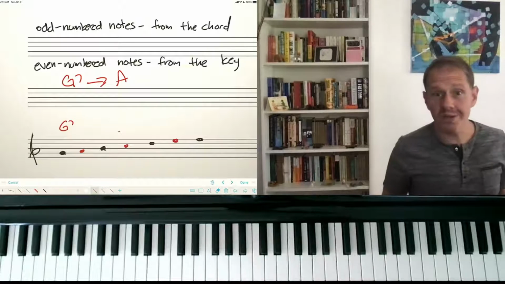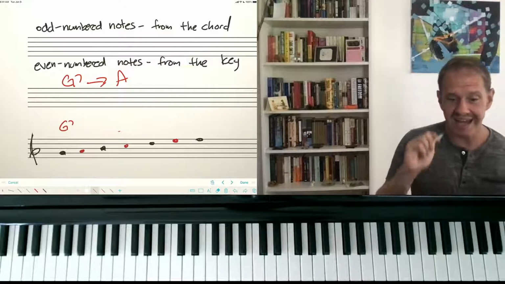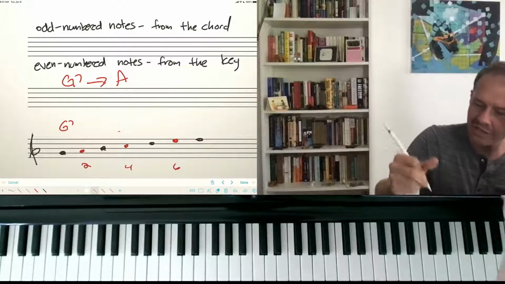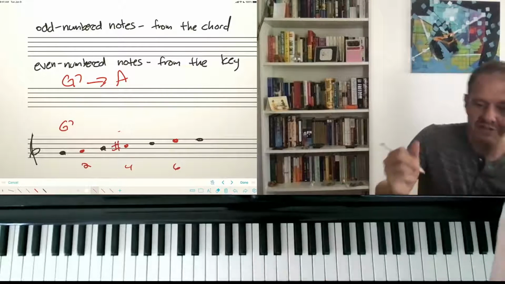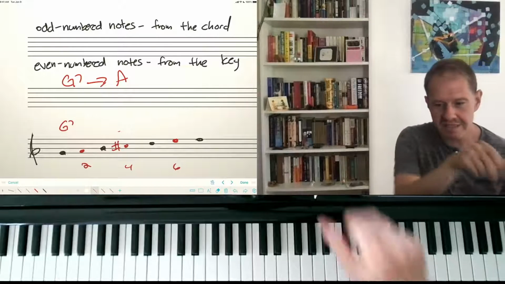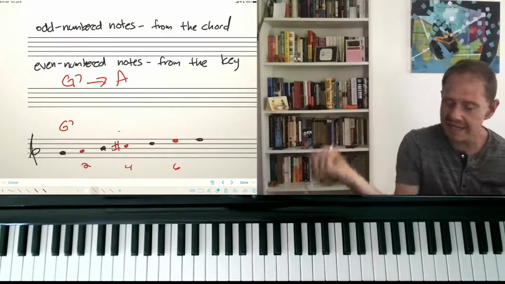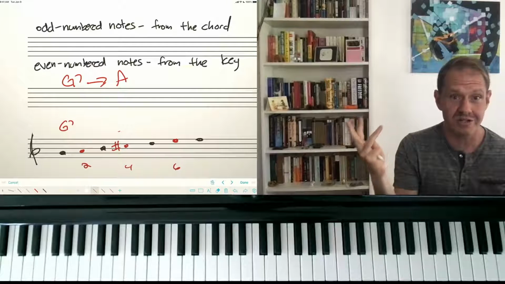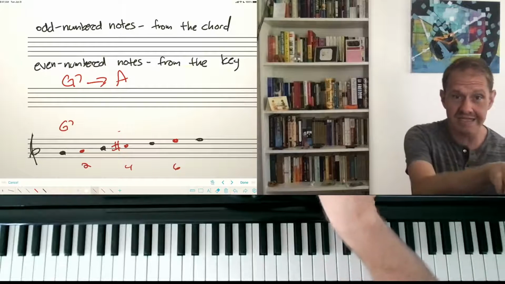It's not really what we want to do. So we're going to get the even number notes, the 2, 4, 6, from A major, and we're going to have a C sharp, right? That would be in the key signature of A major. The A and the E don't change, right? A major has a C sharp, F sharp, G sharp in the key signature. So the A and the E stay the same.